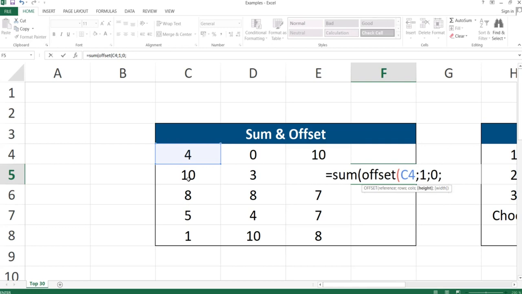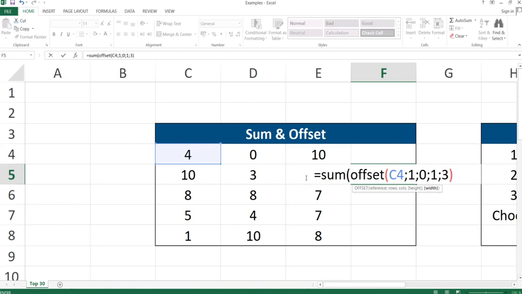Then we have height and width, which are usually optional, but we are going to use them in this case. The height means how many rows, and in this case we have a height of 1, whereas the width is going to be 3, because we have 3 different cells that we need to sum.